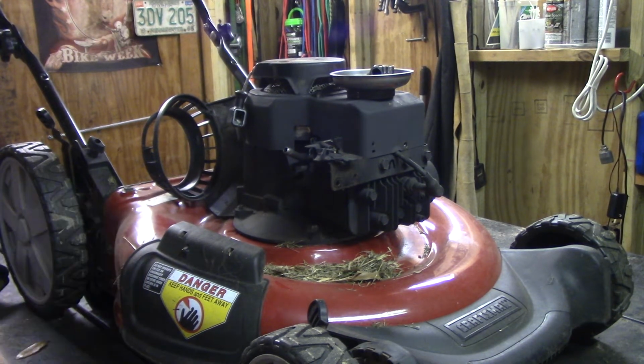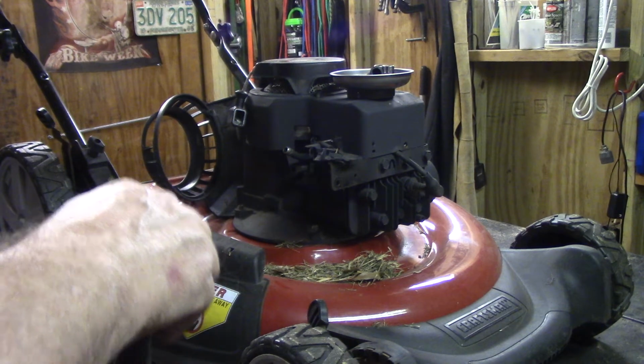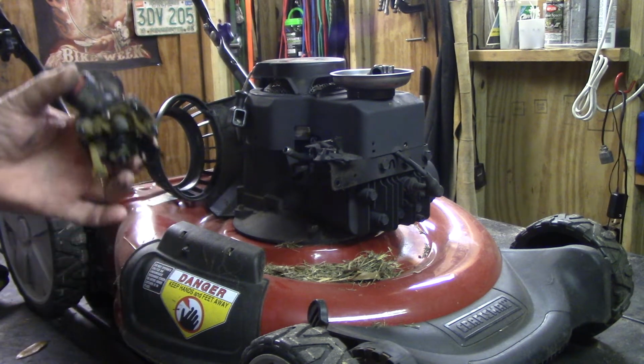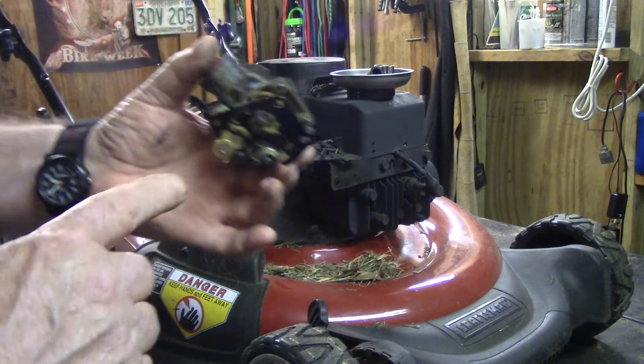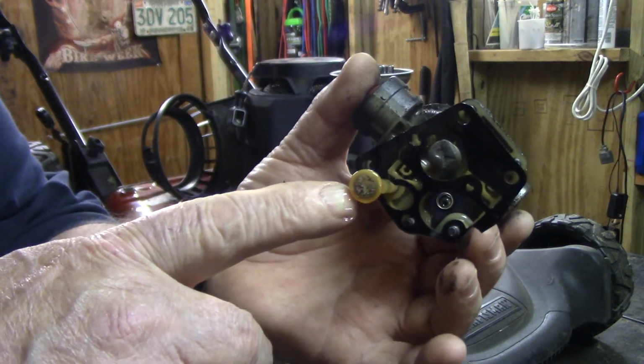I've seen green gas before. That's ethanol, plain and simple. A guy gave me a bunch of push mowers about 4 or 5 years ago. His wife was getting after him. You see that trash in that?